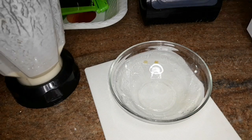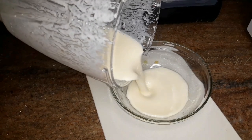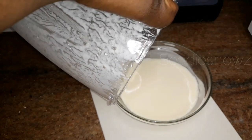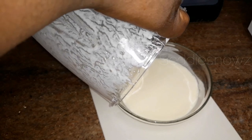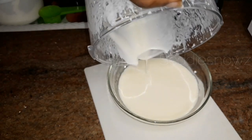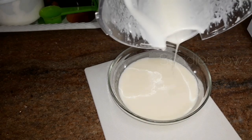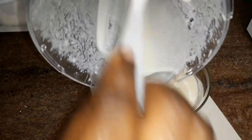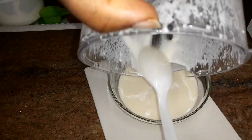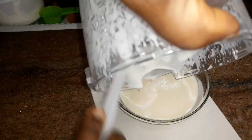Yogurt contains lactic acid that helps hydrate the hair, and after rinsing it helps clear away dead skin cells. Yogurt also has medical and cosmetic effects on the follicles, scalp, and roots of your hair. Lastly, yogurt is packed with several nutrients such as riboflavin and niacin, which help strengthen hair strands from the roots, and vitamin B12 supports hair growth and prevents dandruff. These are not all the benefits — the list is endless!